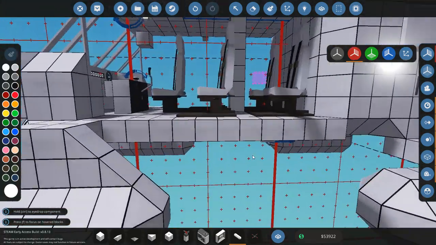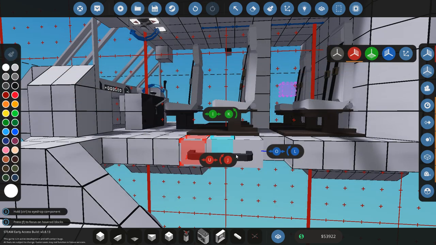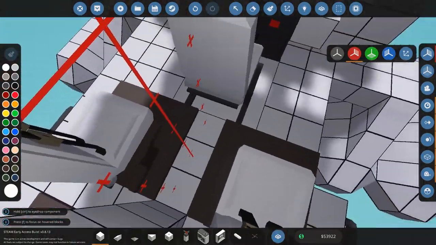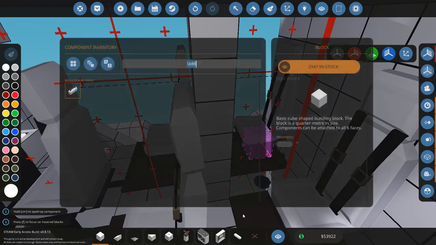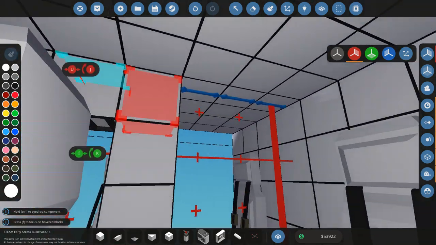Okay, let's see if this will work. I might need a ladder over here. Otherwise, I think I might not be able to get back up to the helicopter. We do have a heater, I believe. Do we, actually? Haha, I might have forgotten to install a heater. Glad that I'm checking. Let's throw a heater onto the helicopter, because those divers might be cold.